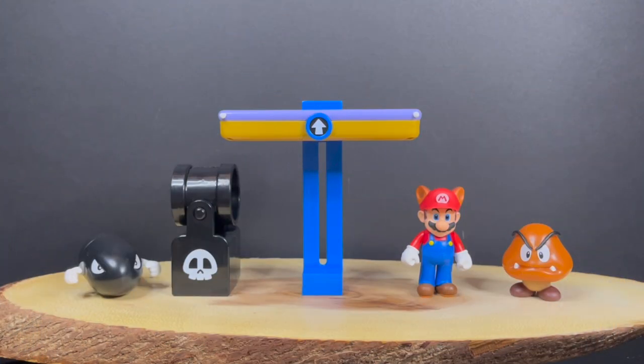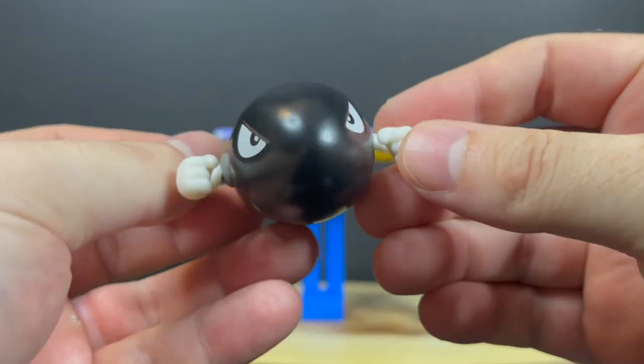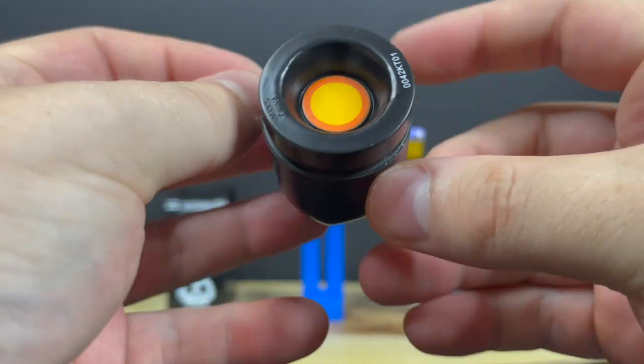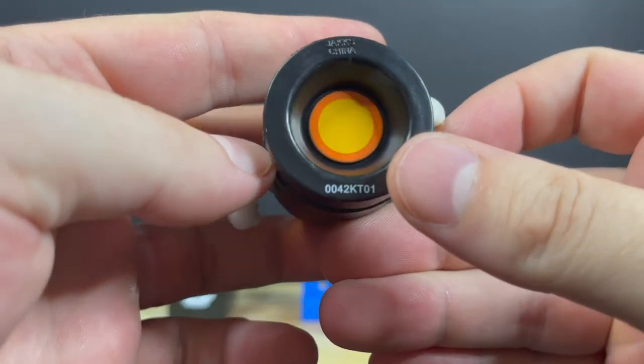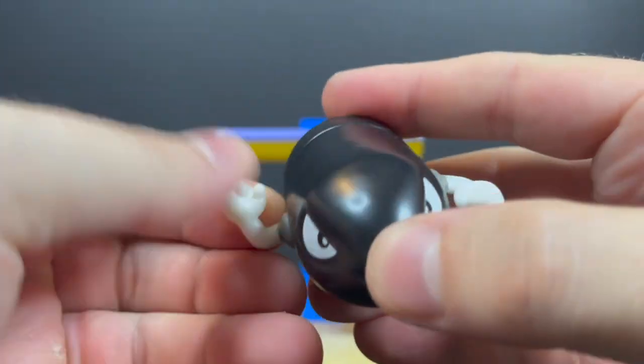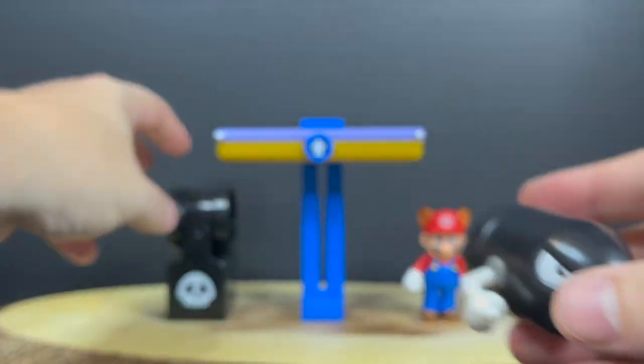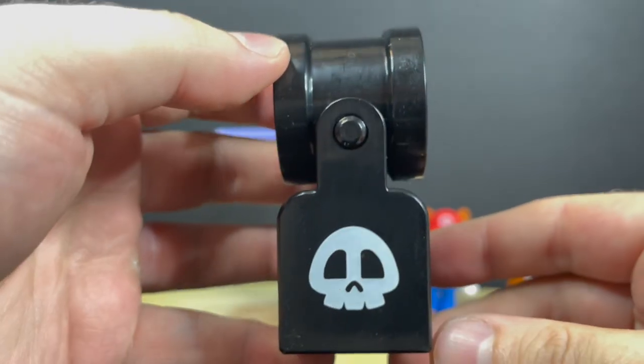So we'll talk about the add-on pack first, and basically you get five items. I'll tell you that being that it's an add-on pack, I would love to have an extra base panel to go with the actual level playset just to really expand upon that world. But you do get a bullet bill. I have a dozen of these bullet bills over the years, they're always painted nicely, they have minimal articulation in the hands, but they're always just very well done. It's pretty straightforward, it's a bullet bill.